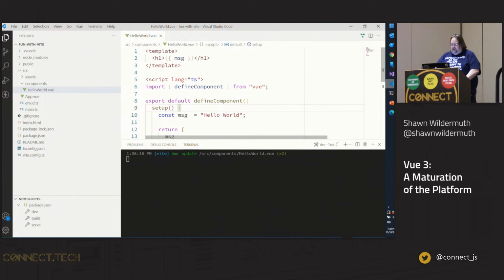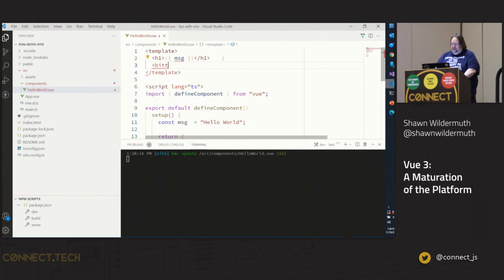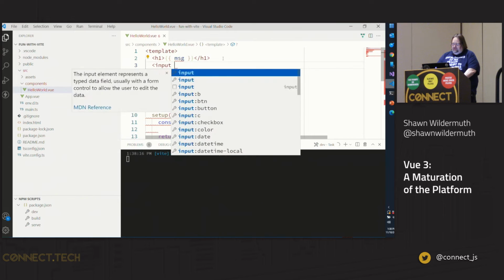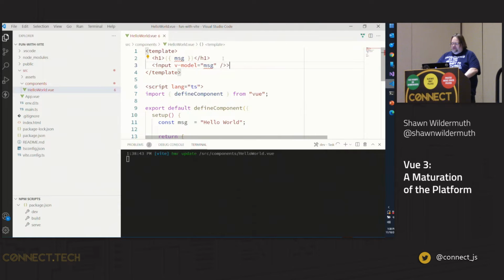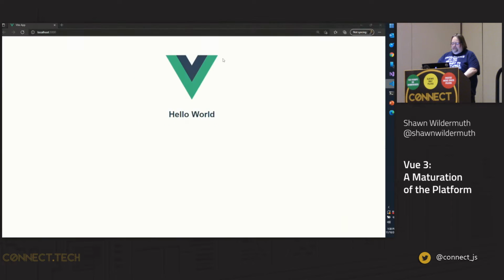Let's go ahead and create a button after this. Actually, let's create an input. The model, which is a way to do two-way binding, I'll put message in there as well. And then when I change it, it should change, right? But of course it's not. It's not having any effect on it. Because by default, anything you're binding to isn't reactive. And what I mean by reactive is it isn't supporting two-way binding, where when the object changes, the UI changes.